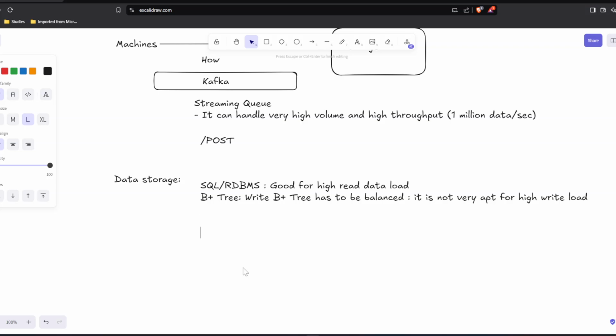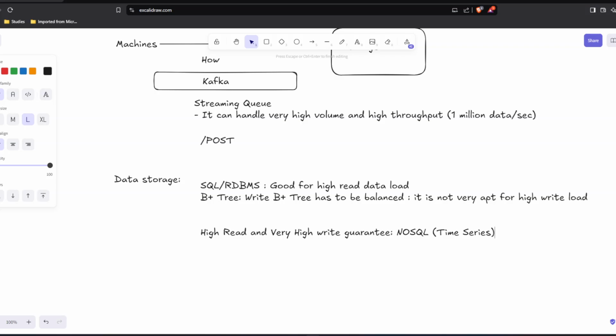So what sort of implementations are preferred in this kind of scenario, where I need very high read and very high write guarantees? I am going to need some sort of NoSQL, and for our use case the best thing will be time series NoSQL databases. Now let's dig a little deeper into this.